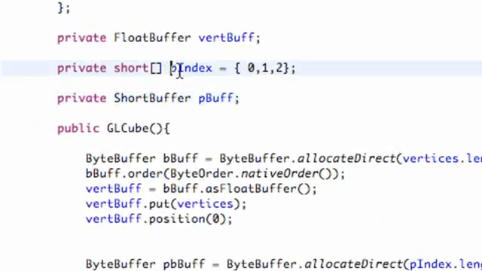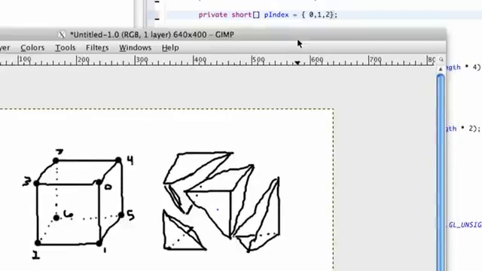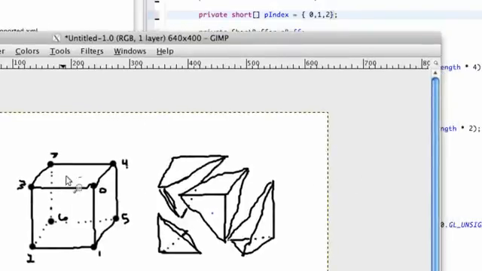What we're going to do is set up our indices. I created this little reference so we don't get too lost here. Here's our square, and we want to create 12 triangles, because each surface, like the front surface of the square, we're going to split in half like this. So we have a triangle here and a triangle here. I just showed a reference, so as you can see, that's how we're going to build our cube here.